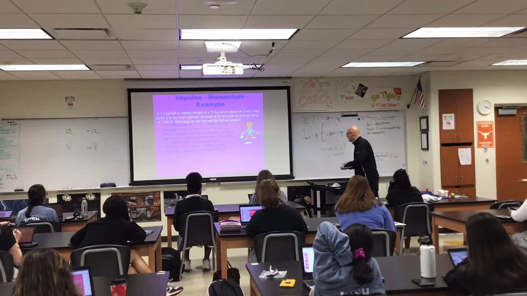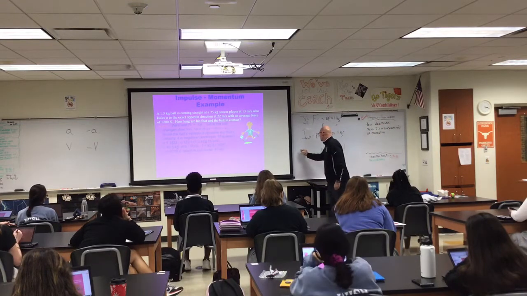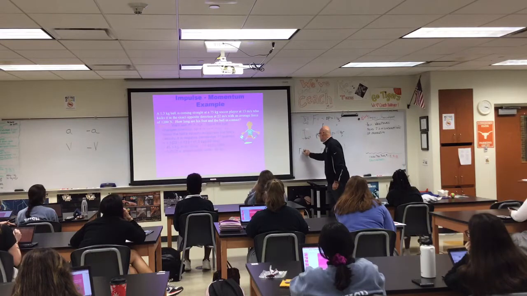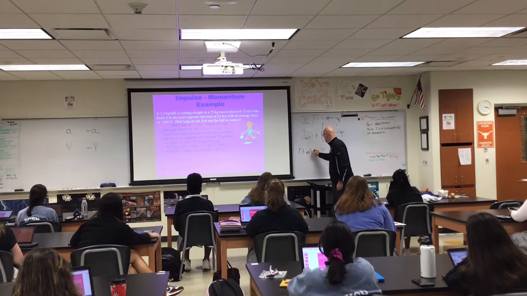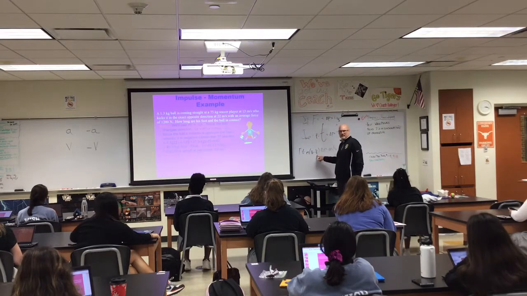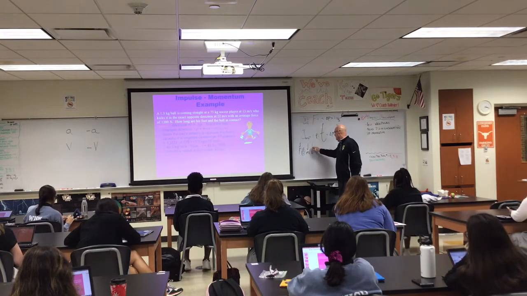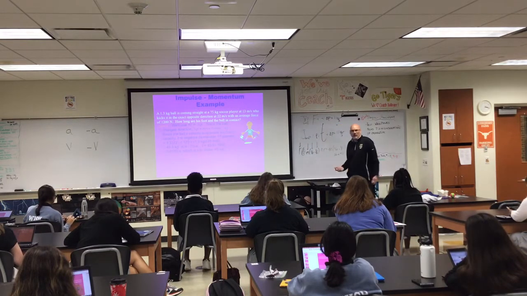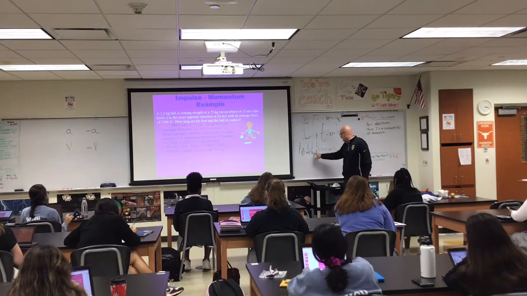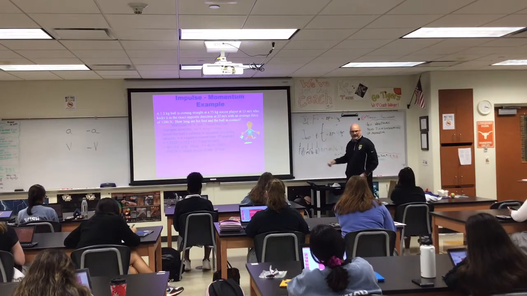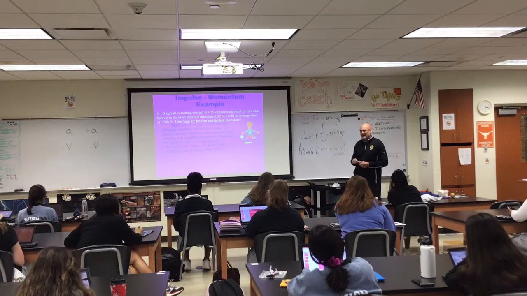Again, if you look, you're basically saying F times T is equal to M times VF minus VI, and you're solving for this. You know F, you know M, you know VF, and you know VI. You know all those. But you remember, it's going to be VF minus negative VI, because in this case, VI is in the opposite direction of VF.